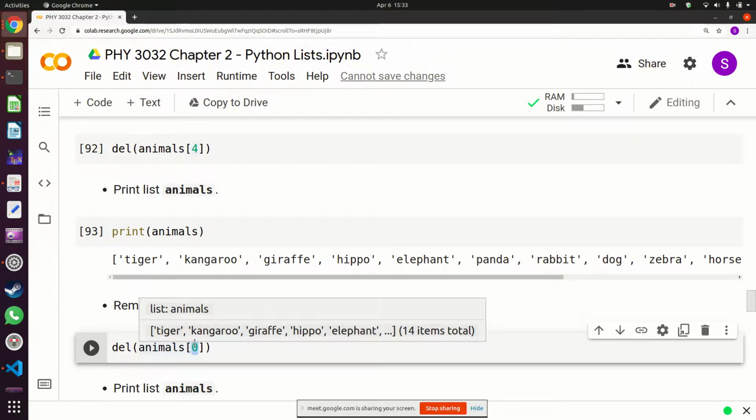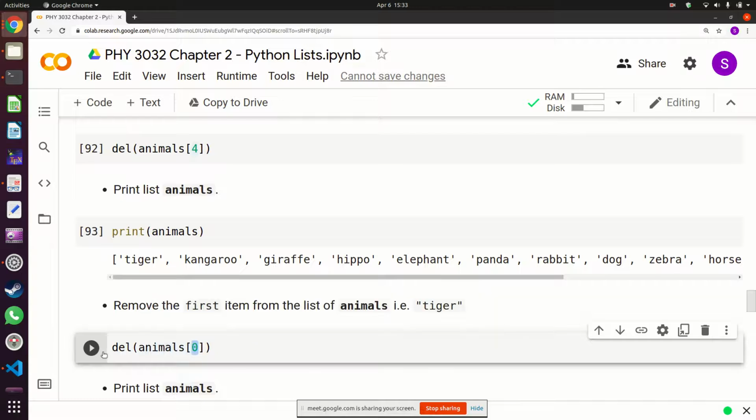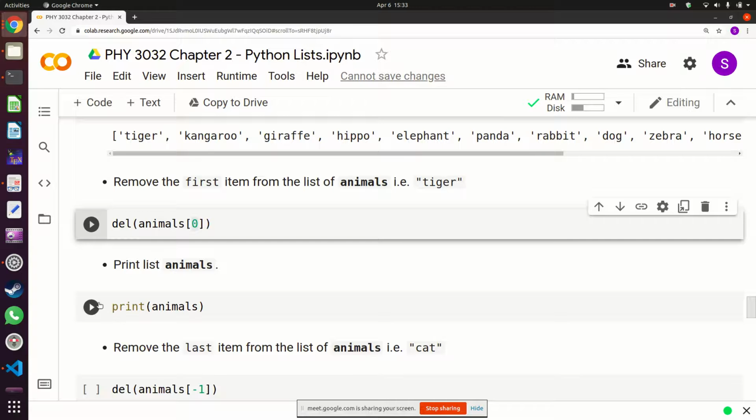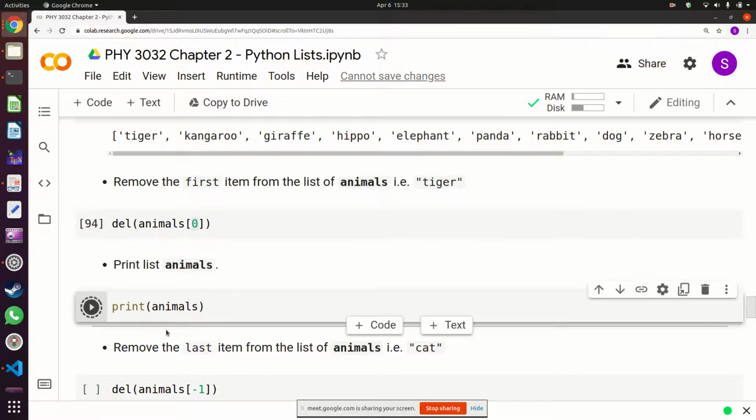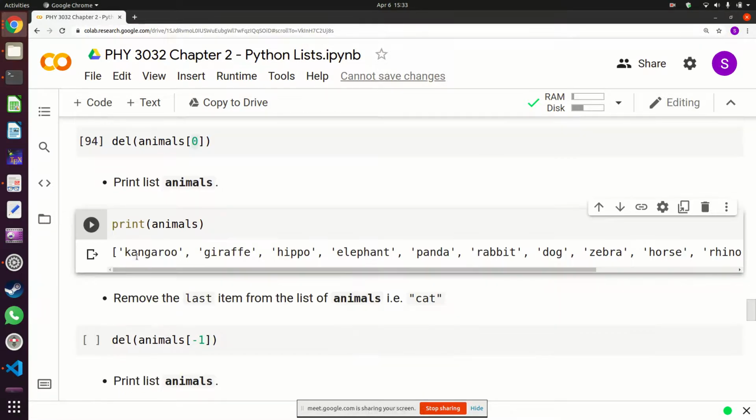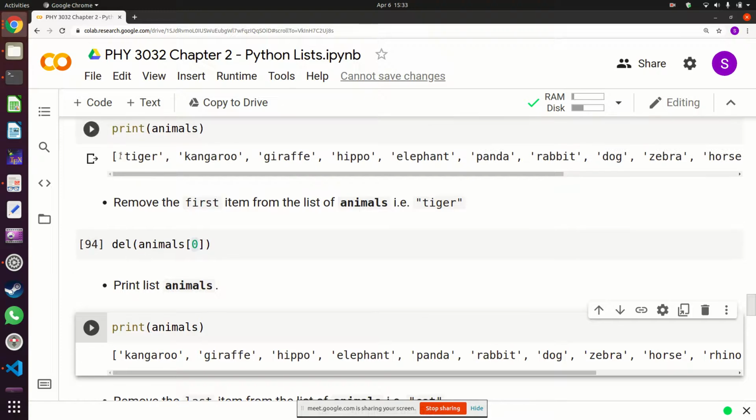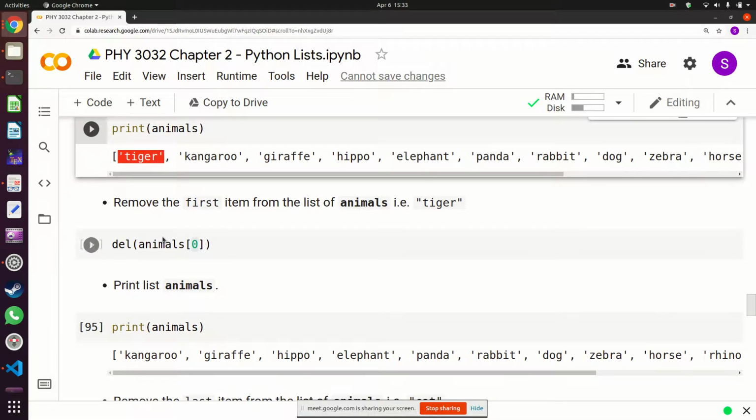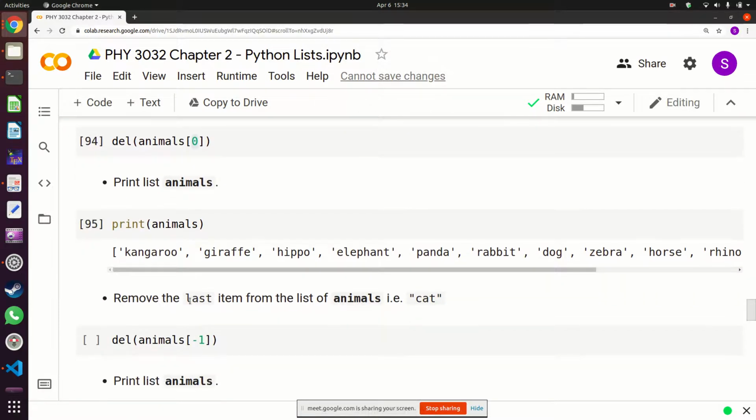So once tiger is removed, kangaroo should become the first. Then you print animals. There. So you can see tiger has been removed. Again, you don't get any confirmation that something has been removed. Are we clear?